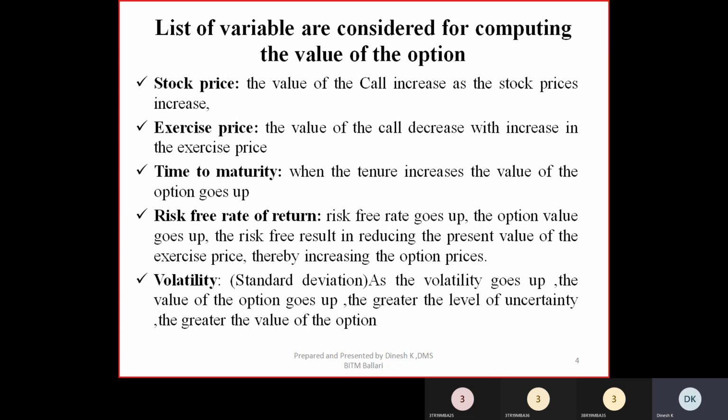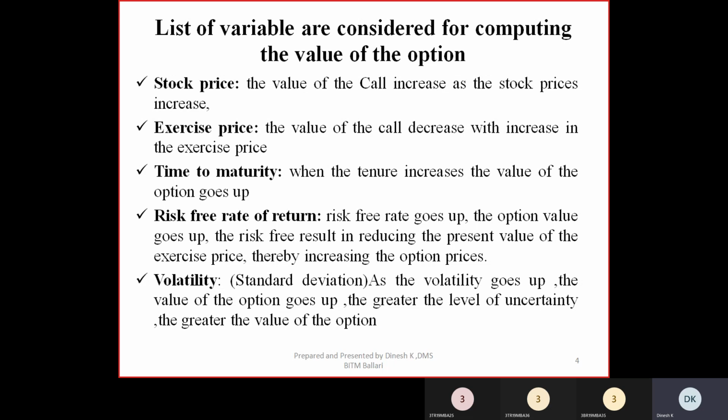Then the volatility. As the volatility goes up, the value of the option will also go up. The lesser the volatility, the lesser the uncertainty. When there is more certainty, consider the time to expiry. If we have a 1 month time to expiry, there is a lot of uncertainty, a lot of volatility in the price, because another 30 days remain for expiry of the contract. So there is a lot of speculation. People will not know what happens in the next 30 days, so the volatility will be high. When the volatility is high, the price will also be high.